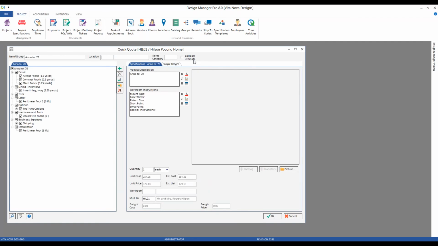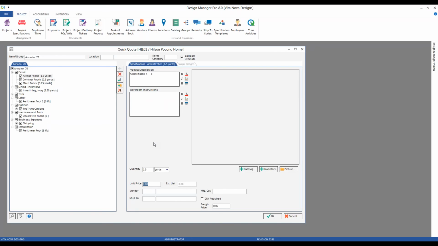Upon clicking the ballpark estimate option, notice the cost and vendor information goes away, and freight as well. All the merchandise cost and freight cost is removed. So then I can start inputting pricing information.